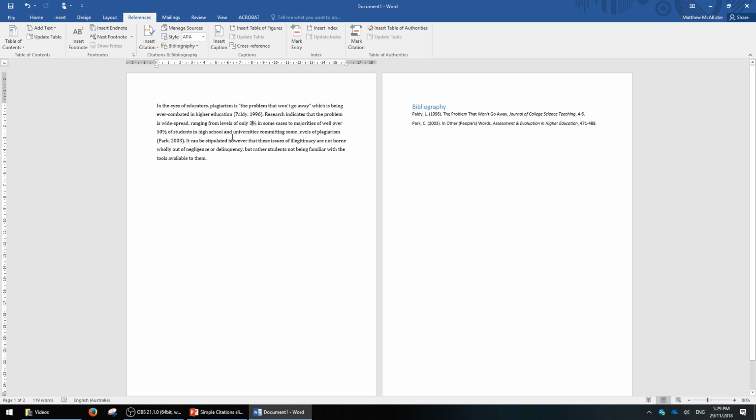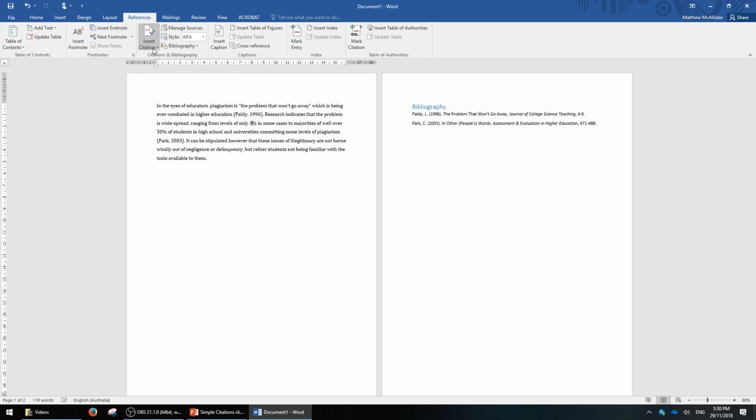The reason why this is really useful is because you can just do this as you go along. If you create your bibliography at the end of your piece, you're now making it hard for yourself. Every time you use a source, you need to reference it straight away and then add it to your bibliography straight away. It makes everything super easy, and you'll never have to worry about bibliographies ever again. And that means you will never need to be worried about getting picked up for plagiarism again, assuming you haven't just straight up ripped off someone else's work. You can't just reference somebody else's work and then rip off it straight away. That is still plagiarism.